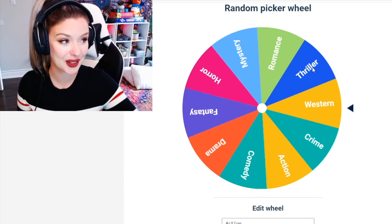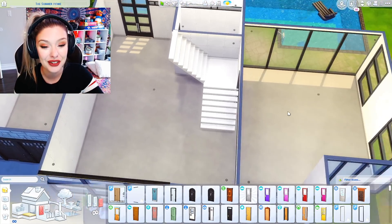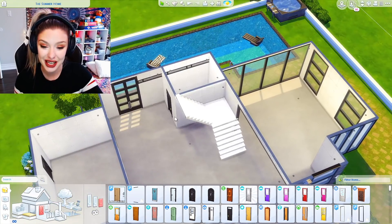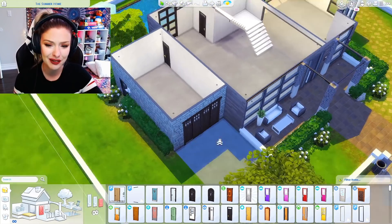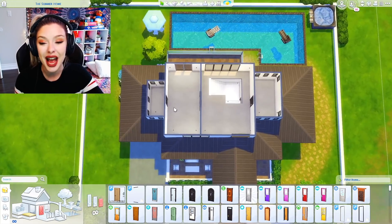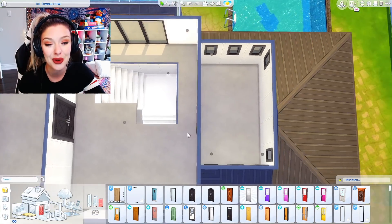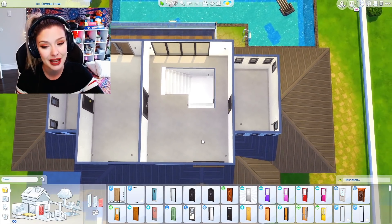I think I'm going to start with the living room. We're gonna get western! Okay, so this is kind of the layout I've come up with. We're gonna have a living room over here, a bathroom, kitchen and dining room, maybe another seating area, and this is kind of just a garage - I don't know what I'm gonna put in there yet. Upstairs we're going to have a master bedroom with a bathroom and another bedroom. I haven't decided if I'm putting another bathroom up there yet.